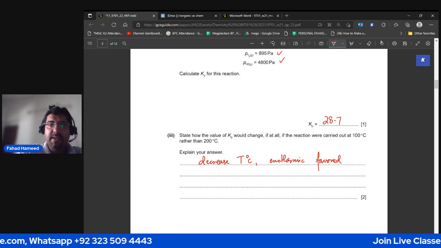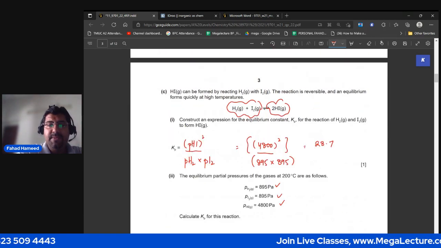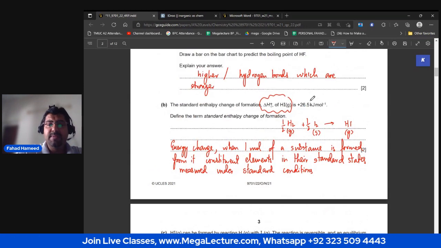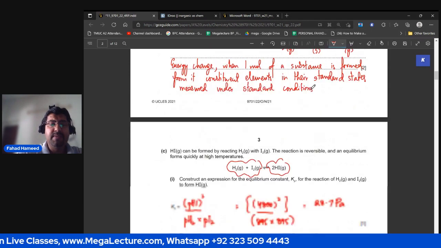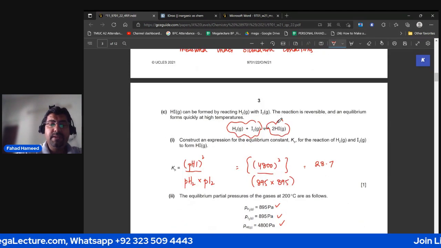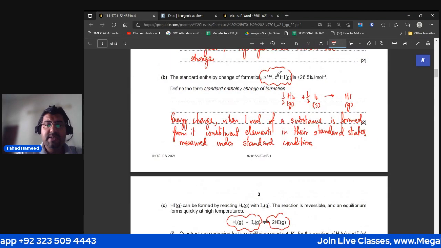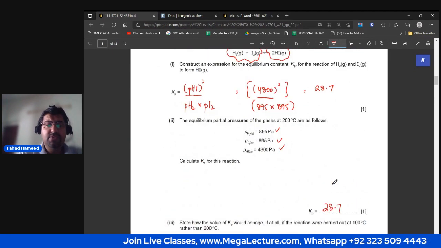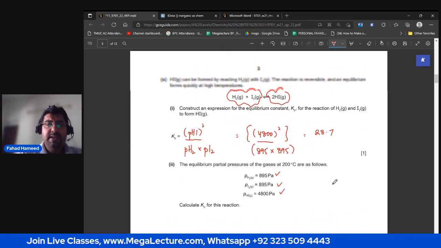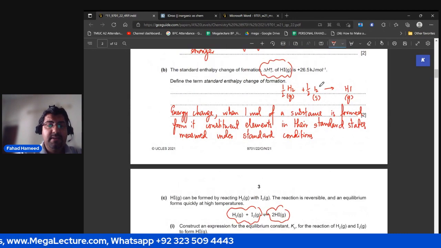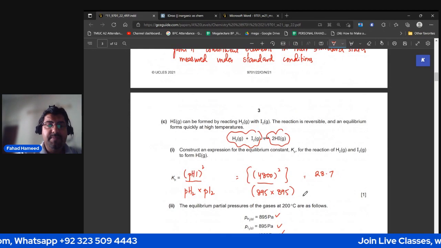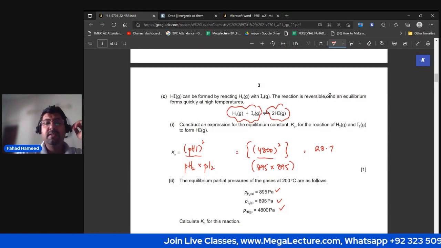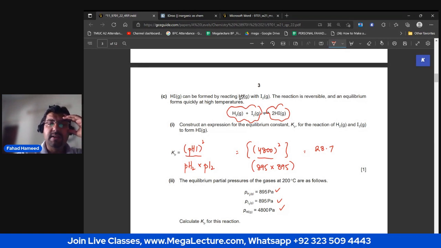So the exothermic must be favored in this case. But we have to go back and figure out which one is the exothermic reaction. They did give us delta H for this, the enthalpy of formation, which was endothermic, plus 26.5. That was delta HF of HI gas, and it came out to be 26.5. Now there's an issue over here, which is that the iodine was a solid. The problem is that they've actually given this. You don't have to calculate the enthalpy change. The reaction is reversible, and he says no, it's still not given.